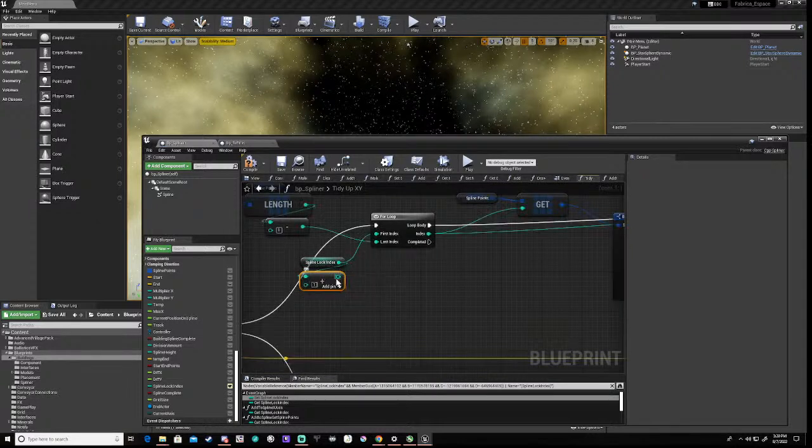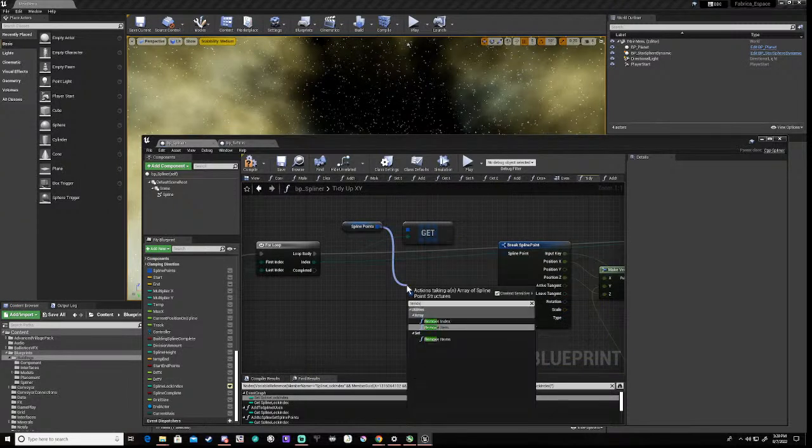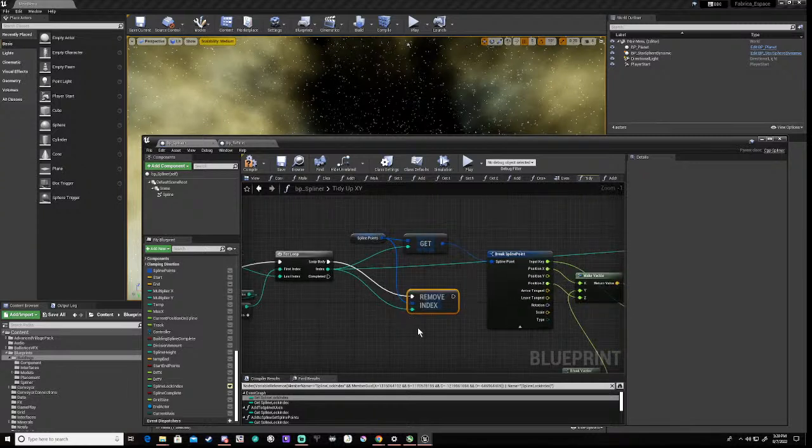Right, so we pop that into first, and what we're going to do is remove index. So we're going to remove the index for all of the ones after our last point of turning.